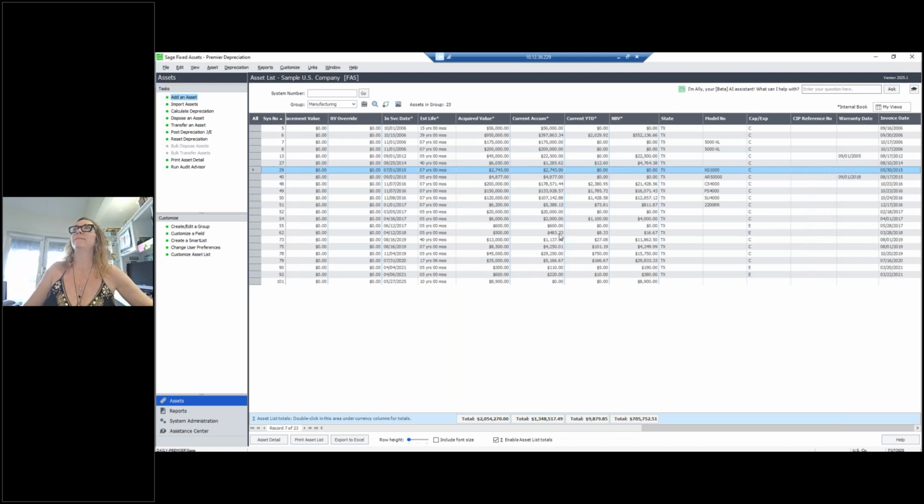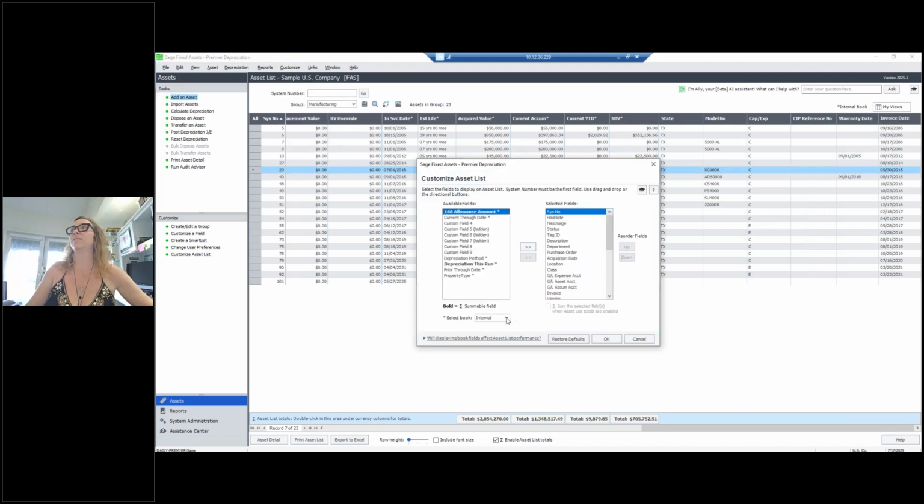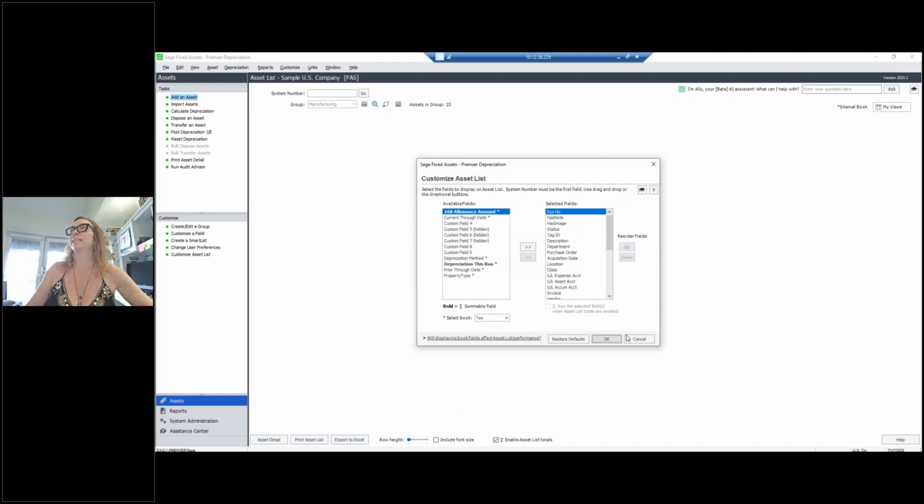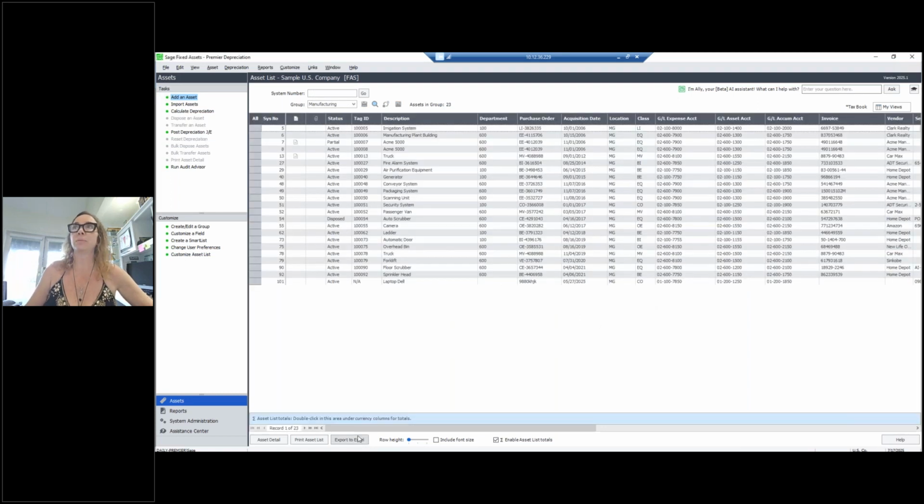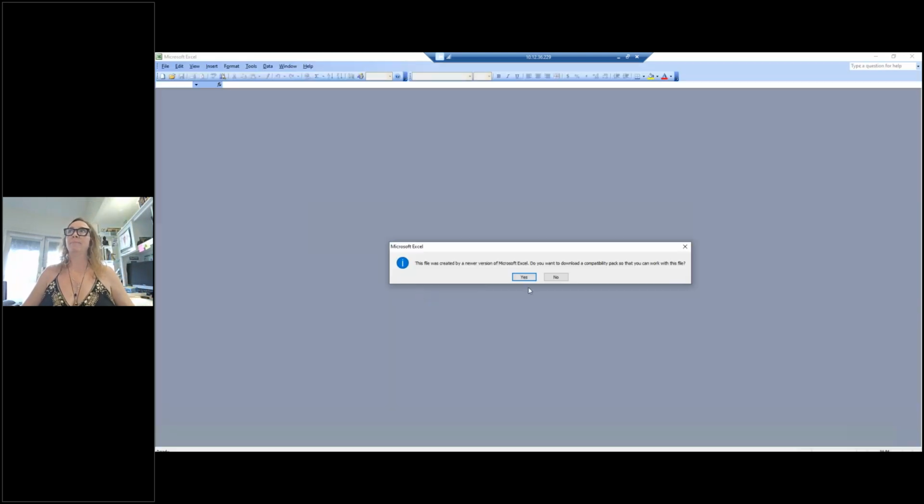So then some people say, well, I have to reconcile that against my tax. Well, that's okay. It's really not like, oh my God, that's going to take me forever. It literally is just go back to the asset list view, select tax, let it refresh itself, and do another export really fast, and then marry the two together. It's super fast. There's no formatting necessary.